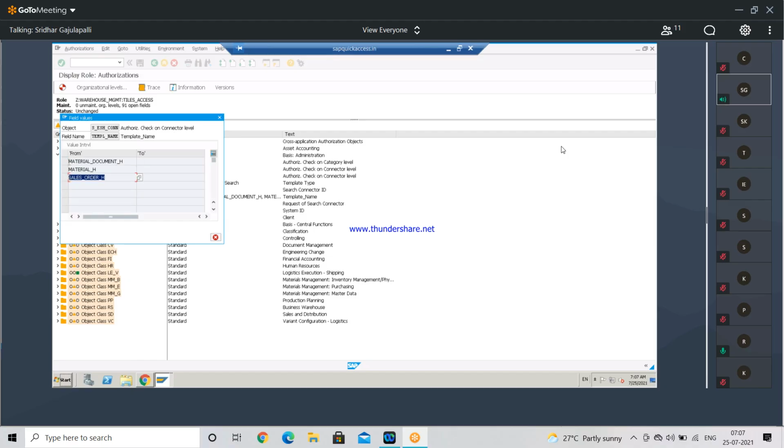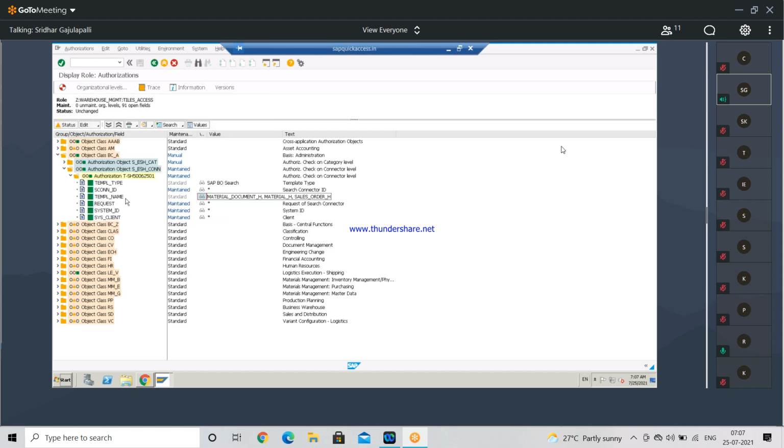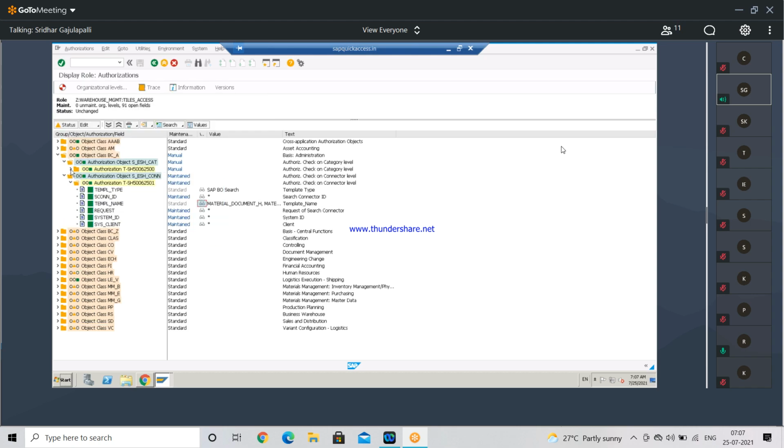So in connector econ, we have three values here: material, sales order, and material document. Now, if you go deeper into, for example, sales order or material, you might find again separate fields inside that data, like the description of the sales order, to which area it belongs, and the other values. We can control which value is visible and which is not visible. That is through categories.